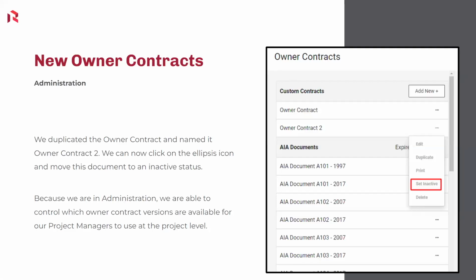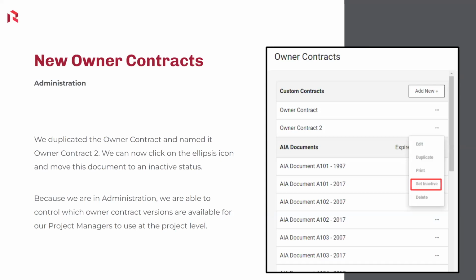I mentioned that we have the ellipsis icon next to each one. If I click on it, we'll have a short drop-down menu where we can edit, duplicate, print, set to inactive, or delete. So what I did behind the scenes is I created a second owner contract and simply named it owner contract number 2.